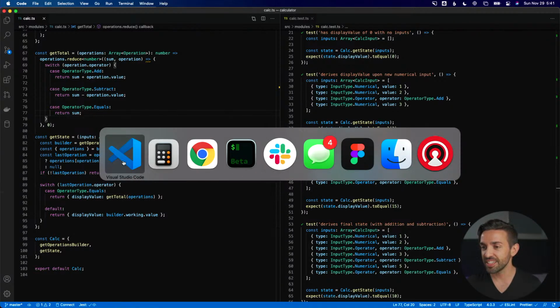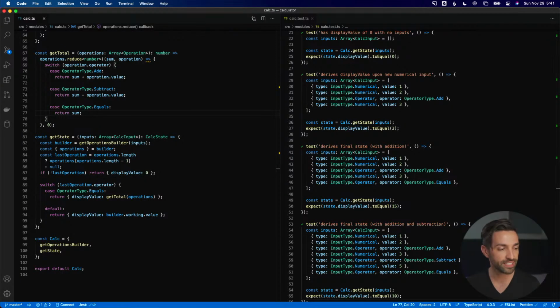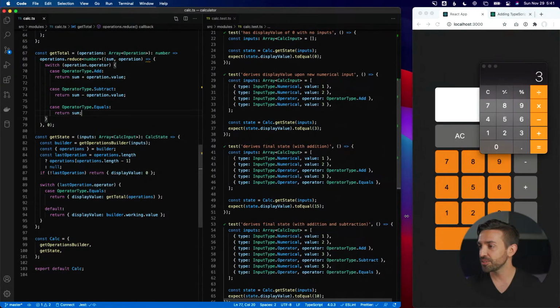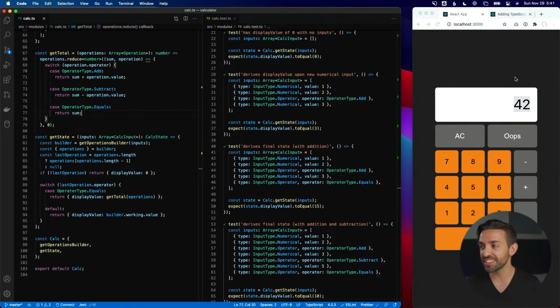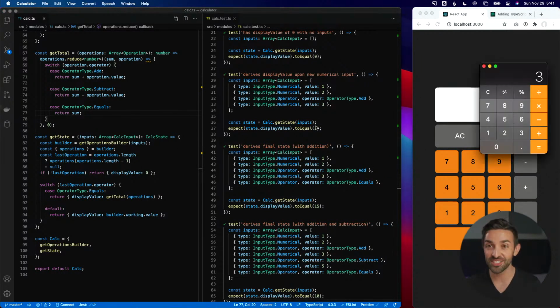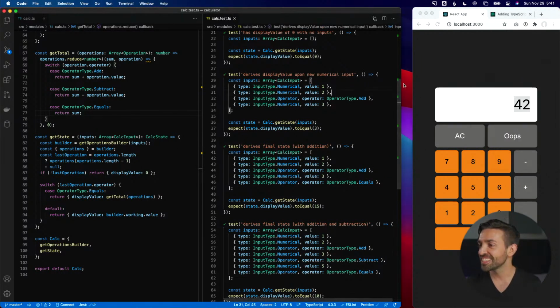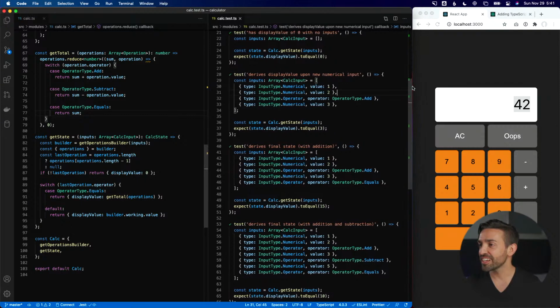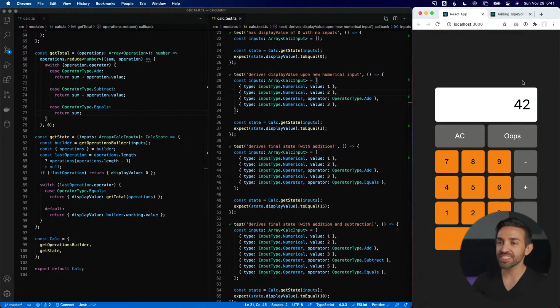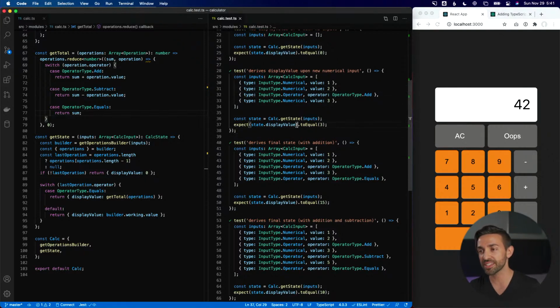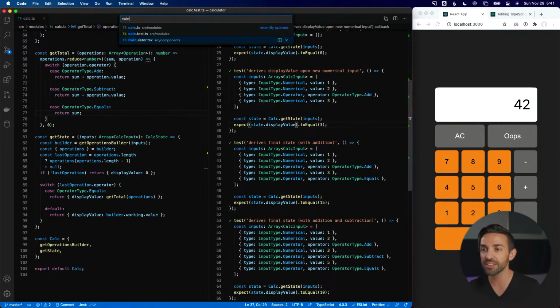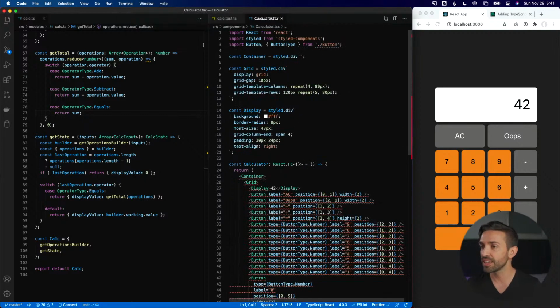Alrighty, let's pull in our UI again. I will get rid of the Apple calculator UI. That's cheating. Okay, we have our calculator UI, and let's start implementing this with React. I'm going to open up our calculator component and close our test file.